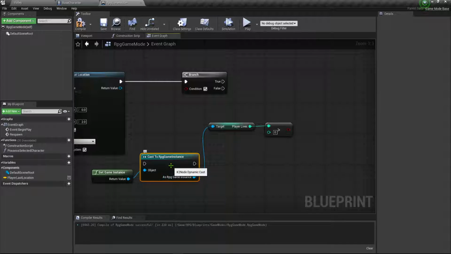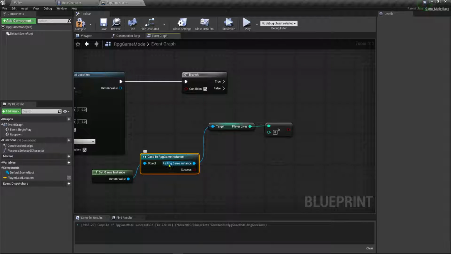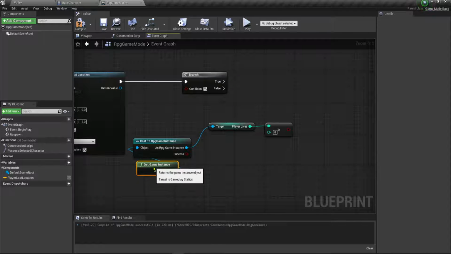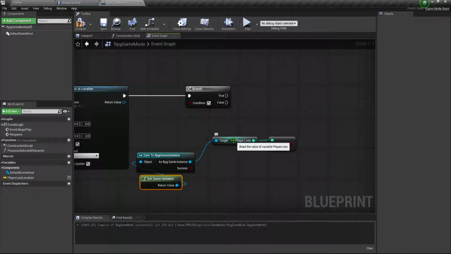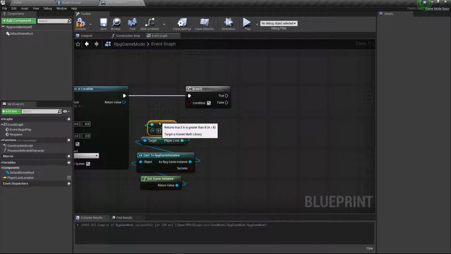We don't want these execution pins here, so I'm going to right click and convert this to a pure cast, which will take away the execution pins. I'm going to stack this up a little to make it easier to read, taking the player lives and this one and stacking them together.